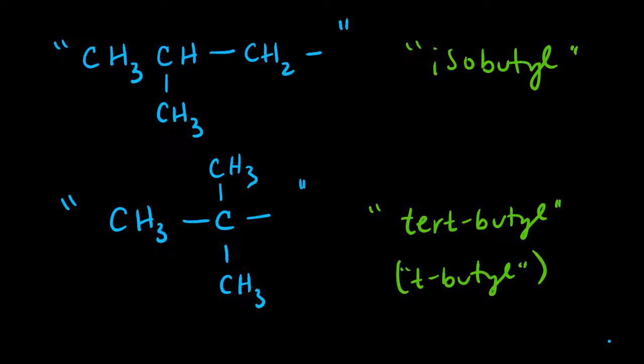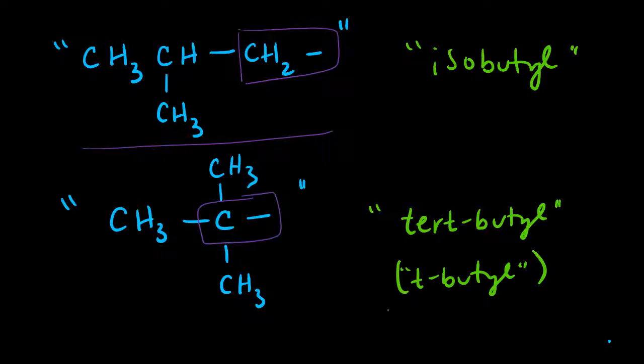It gets a little bit more complicated when you have 4 carbons, because they can be arranged in a way besides just in a straight chain. So say there's an arrangement like this one, and we are connecting through the end. This would be called an isobutyl group. Whereas if we were connecting through the middle carbon, this would be called a tert-butyl or a T-butyl group.